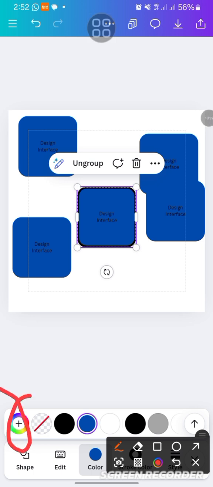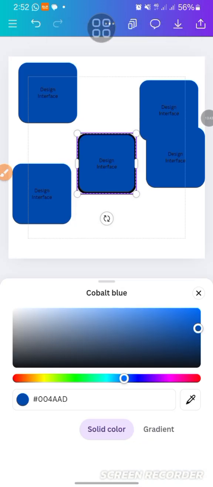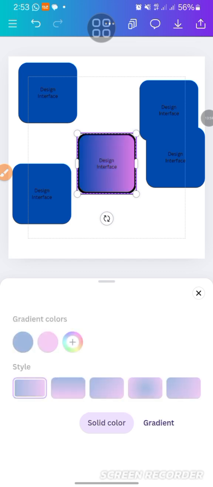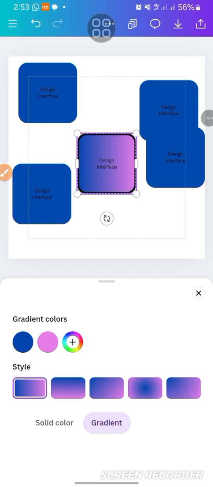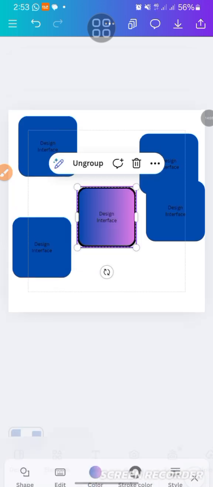When you click on it, it will bring you here where you look for a color, you create your own color. Okay, I hope you're understanding. So now let's leave it the color we were using before. Yeah, gradients, some colors again. So let's leave it like this.